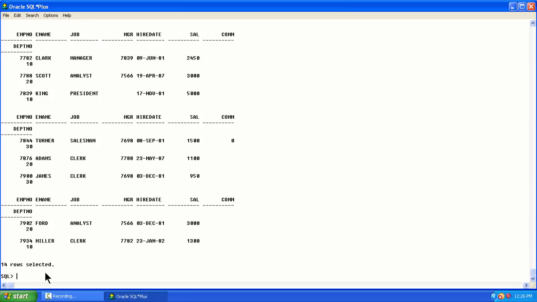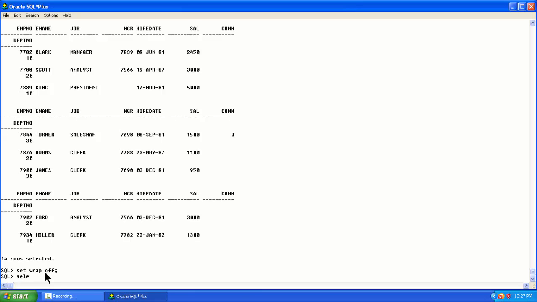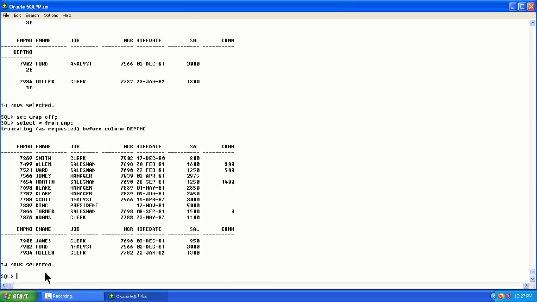Again, previously we have seen the wrap SQL Plus command. So now you can use the wrap command, set wrap off. Okay, and then you can use your select statement here, select star from EMP. Either using the SQL Plus command line size, you can set the line size, or using wrap, you can format your output so that the user does not find it difficult to find the information stored inside the table. So we need to get familiar with these SQL Plus commands such that the output becomes formatted.